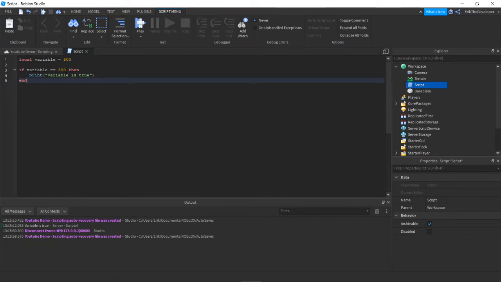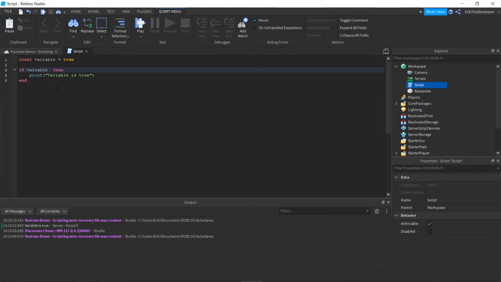So what it actually does is that it reads this variable and compares the two. So it says is variable equal to 500. So we're asking it to read if the variable is equal to 500. Now that is true, meaning that this entire thing is the exact same as saying true. So the if statement only really looks at if something is true or false, if that makes sense. That also means that using bools, we could just say if true then, or we could just say if variable. Sorry, this is getting a little confused, but imagine it like this. This condition is true because the condition is a variable and that variable is true, meaning that this should run as well.